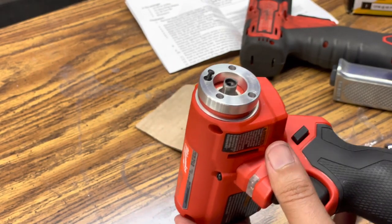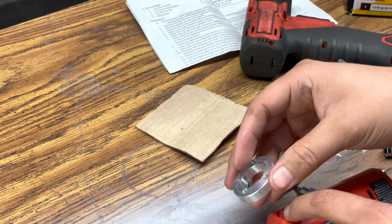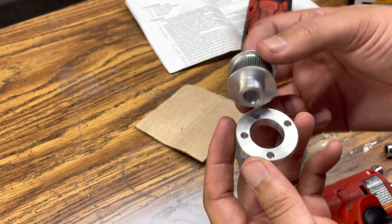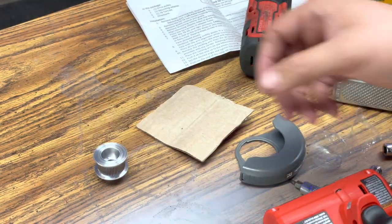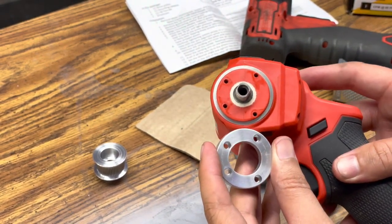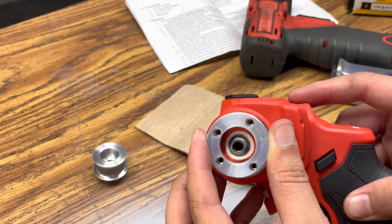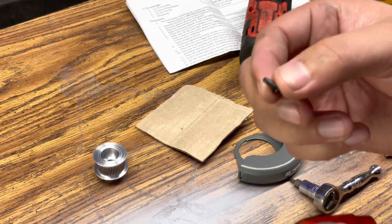So here we have one of the adapter plates from the conversion kit, and I'll show you what that looks like. We actually have two pieces to this conversion kit. You have the drive pulley, and then you also have the adapter plate. Now, as you guys can see, the adapter plate has four small holes, and those four small holes are going to align to the four small holes on the actual tool itself. So remember how I said you have to save those screws? Well, we're actually going to be using them to reinstall this adapter plate here in order to snug those up. So let's go ahead and grab our screws and get started.